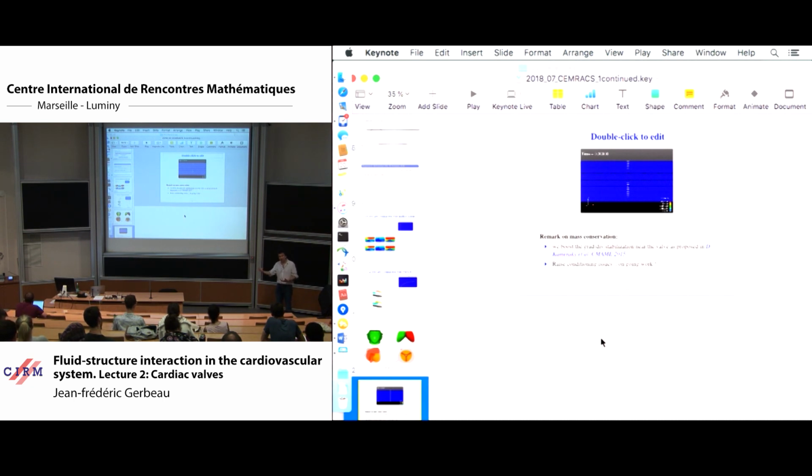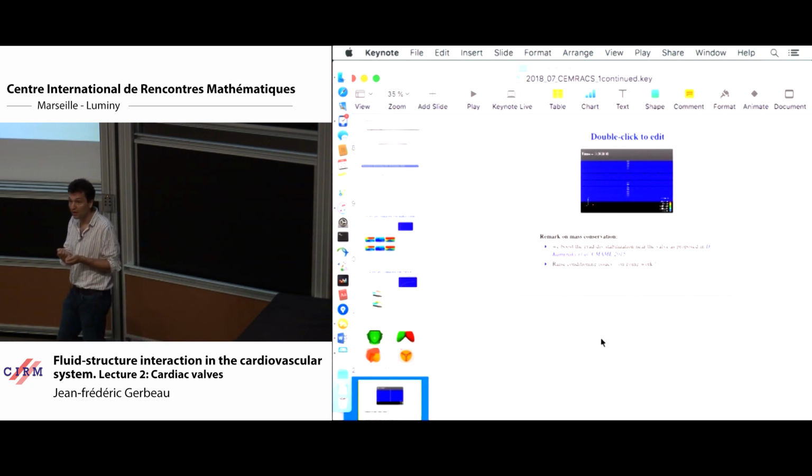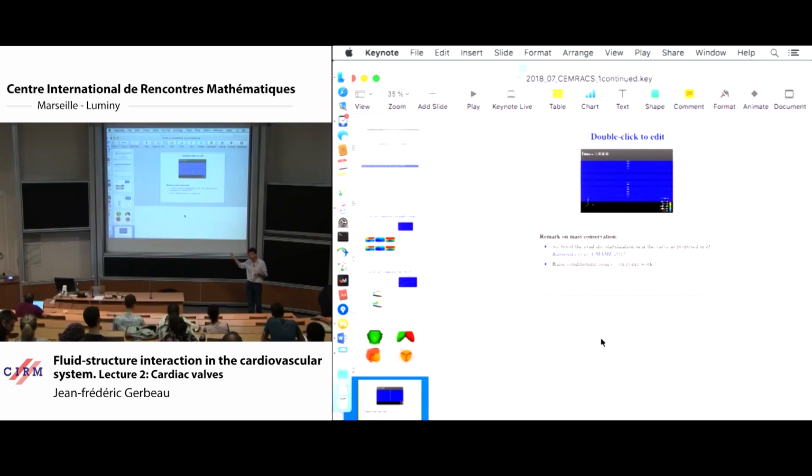Actually, in many labs, people are using some sort of black box code to solve fluid and solid. This raises an interesting question from the point of view of coupling, because when you use black boxes, you have a very minimal interaction with the code, and therefore some of the algorithms I've presented cannot be used in that case. Basically, what people often do is go back to the fixed point methods used 15 years ago. So that's a crucial question, because if your constraint is that you cannot change the code, it restricts the possible scenarios.